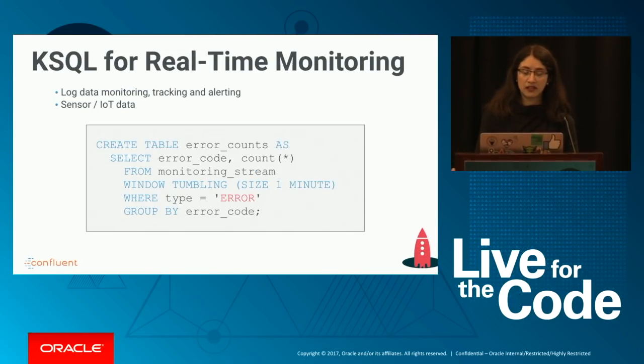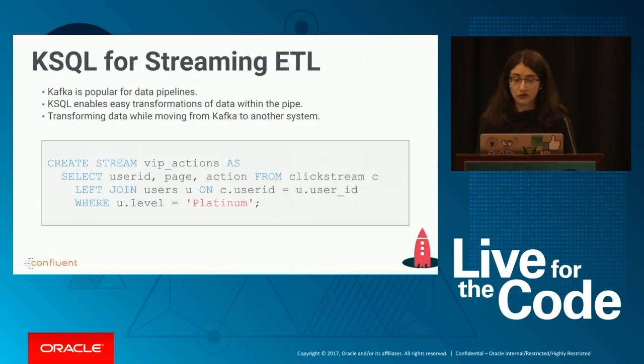Another thing you can do is monitoring. If you have a stream of events from an application and you want to know about errors, this is how you do it. You want to know about errors that occur more than once in a 1-minute window, and you can get the list of those errors that happen so frequently. This is also good for IoT data. You have your home security device. If it keeps sending errors every minute, you may have a problem. So you can do those.